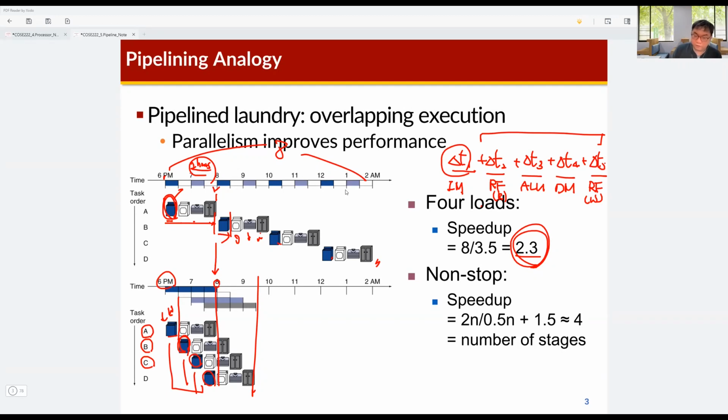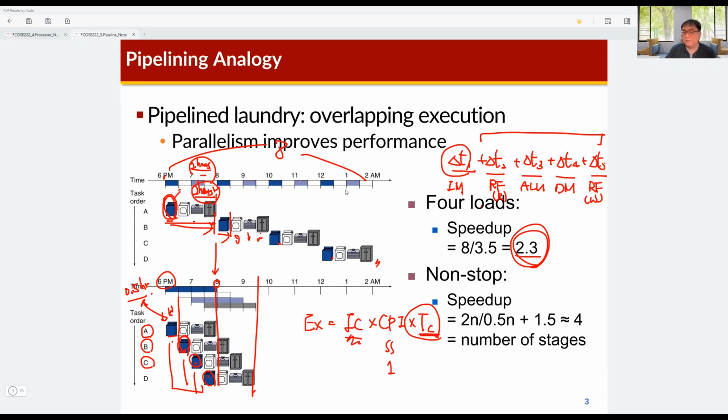So what does that mean? When I mentioned the execution time of the single cycle processor, execution time is instruction count multiplied by CPI multiplied by TC. So what is TC for this serialized laundry task? That is 2 hours. But how about this one? This is 0.5 hours. And without pipelining, the instruction is executed every cycle, so CPI is nearly 1.